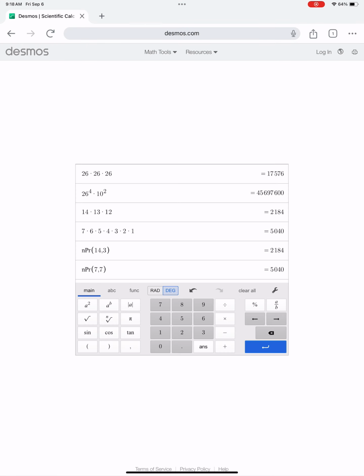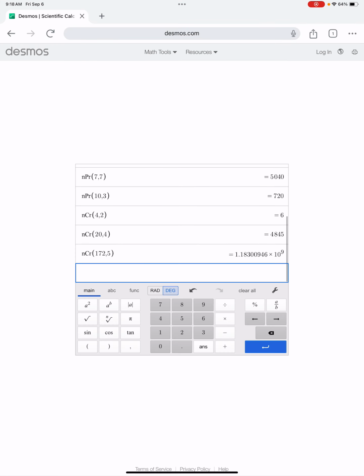172 to the 5th power is another huge number. Okay, let's write it down.